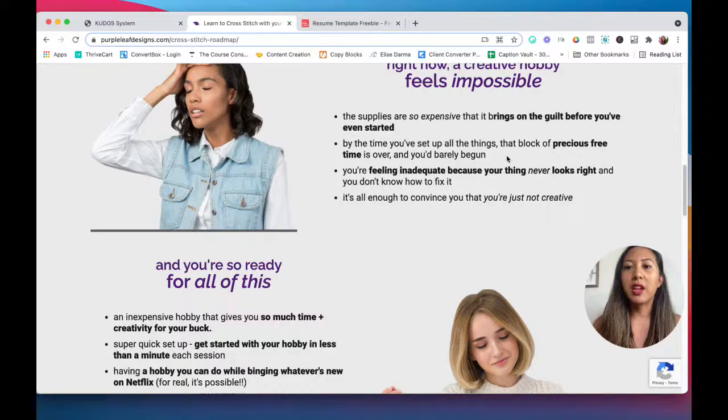So I think this would be great if we maybe just added and tweaked this copy where it's more about you're fumbling through trying to get all of the pieces together and you honestly feel like throwing it in the garbage, right? Like you just want to give up, and now you don't even have time to worry about it because your kid's running through the door screaming because suddenly they have soap suds all over and you have no idea how they got soap on them. Just an idea, visualizing what does it look like? What does it feel like? You're feeling inadequate because your thing never looks right.